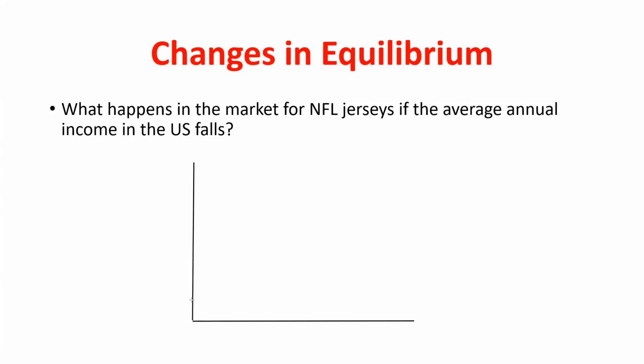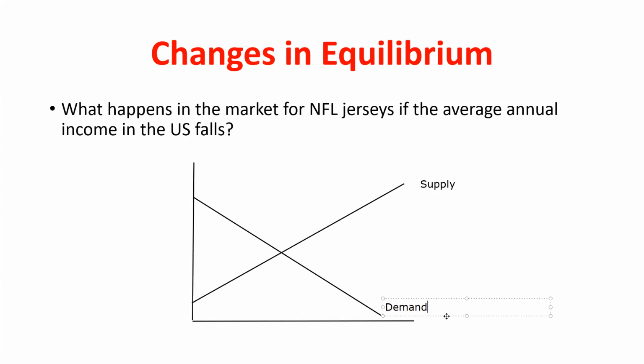What I have is annual income. So I'll draw my demand equation. Here's my supply. So let's label these: supply, and our original demand curve, right? So we can see before, we have this equilibrium point where supply is equal to demand. We'll call this P1, our original equilibrium price. And down here, we'll call this Q1, which was our original equilibrium quantity, right?